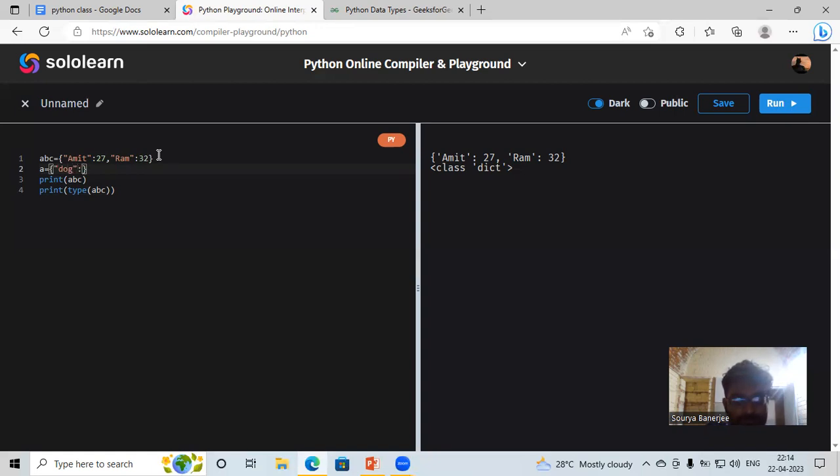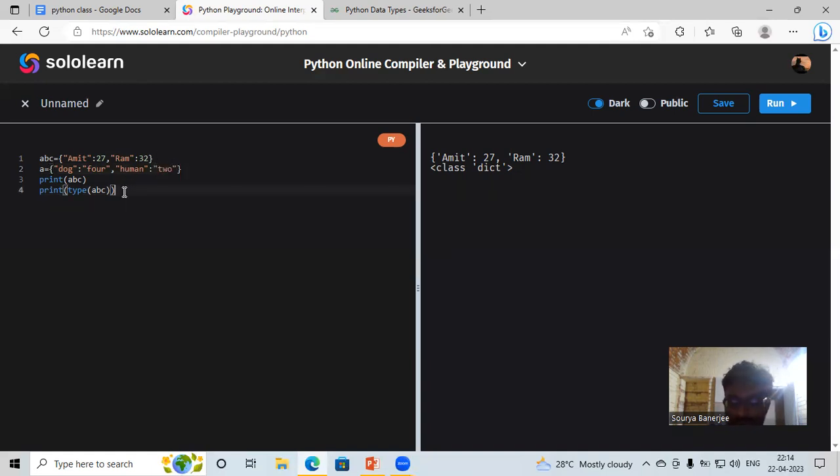Four, isn't it? So the corresponding value of dog is here. Four legs. And the next will be human, and the value will be 2.